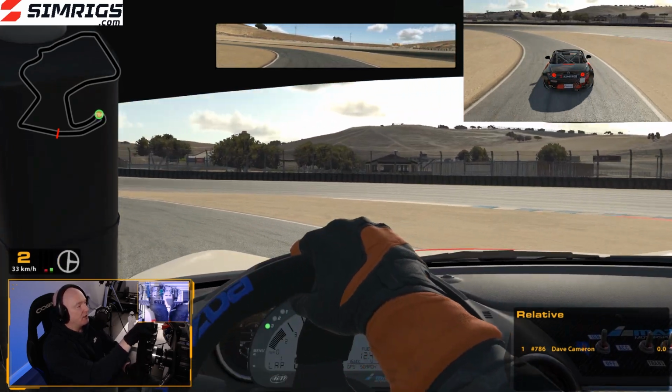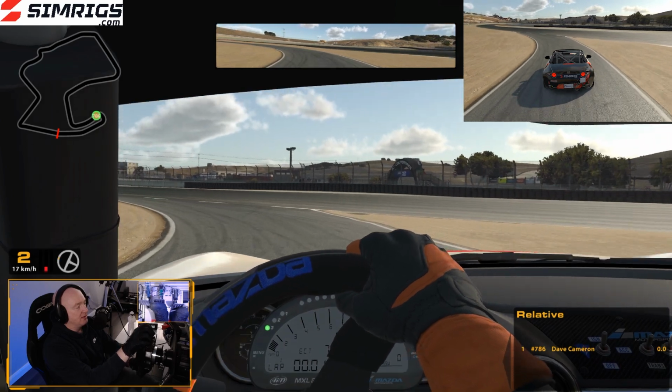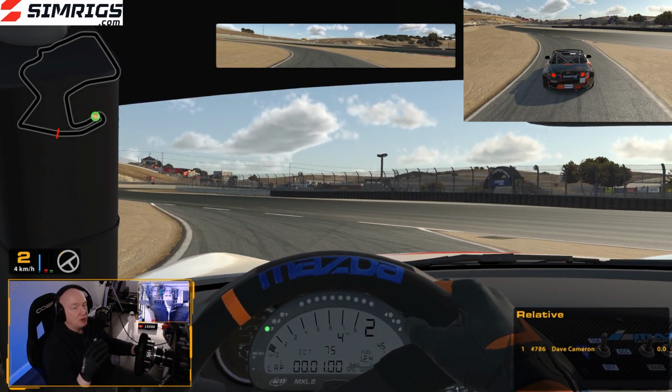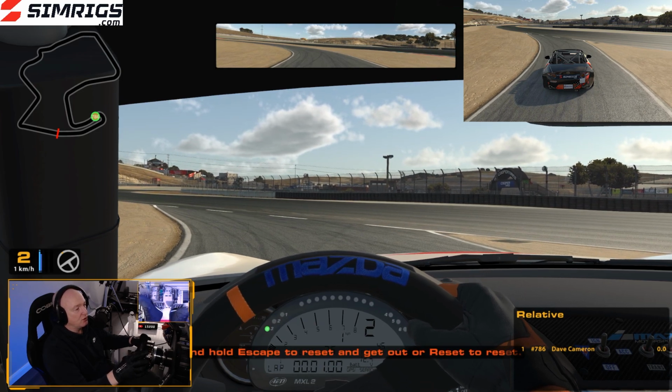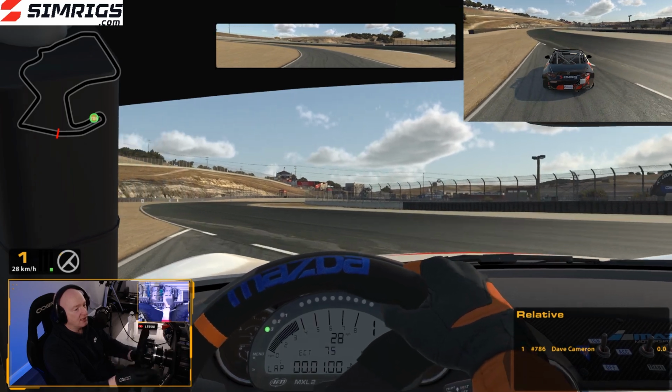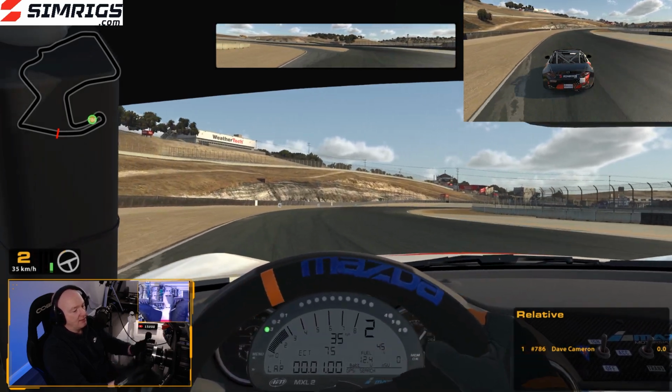Now, the only thing you need to worry about when you exit pit lane is here. The cars coming round on a flying lap should generally be on the other side of the circuit, so you shouldn't really have to worry about those, but just keep an eye on your relative, just in case. That's the box that's showing in the bottom left there.